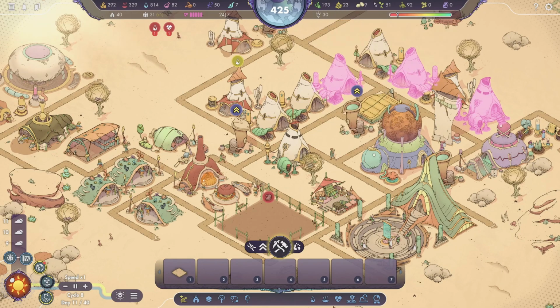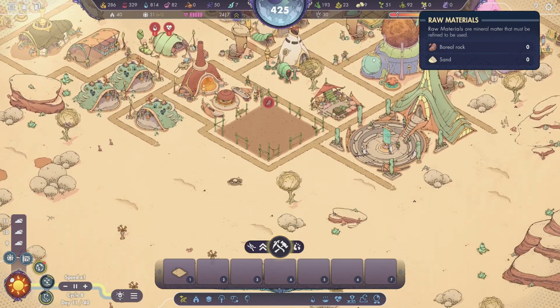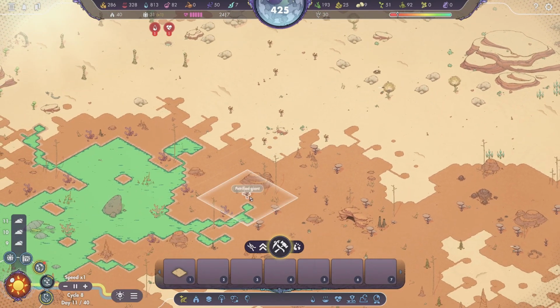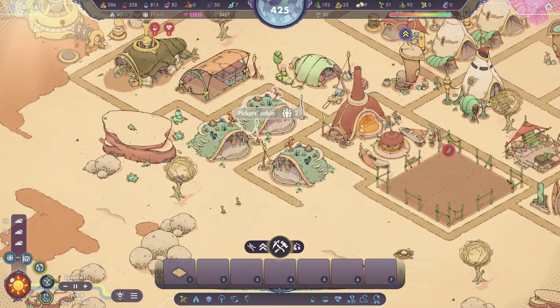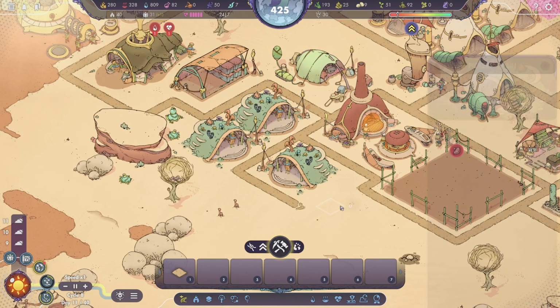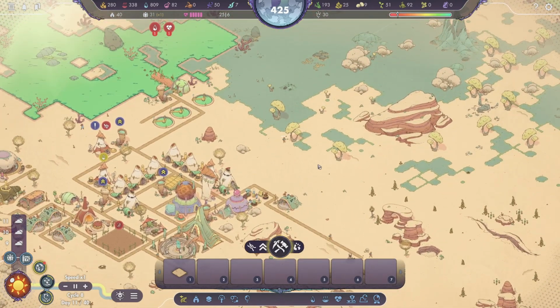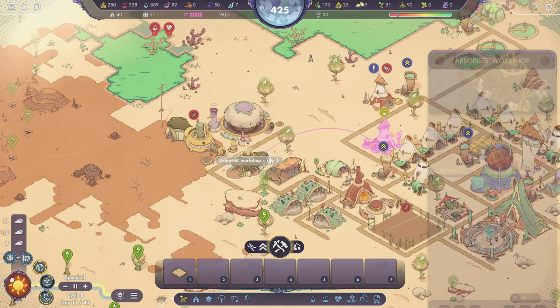I think they're, where are they? They come in from raw materials, boreal rock. Yeah, we're struggling with getting the boreal rock in at the moment. So I think what I'm going to do is these cabins here are the majority of these. These seed scatterers are doing an okay job actually. We even have some pruners on board.